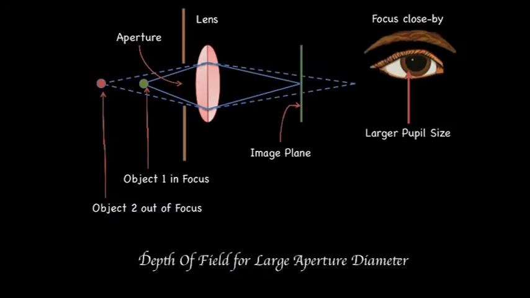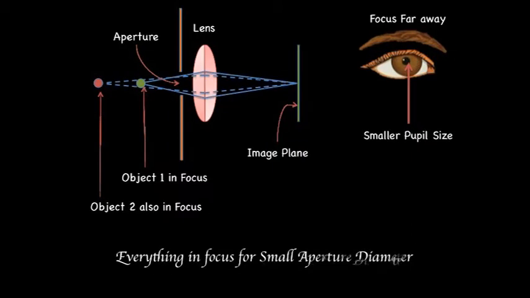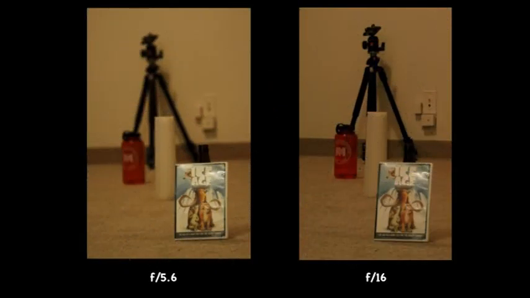If the aperture is open completely, it focuses better on a certain plane and blurs the objects away from this plane. If the aperture just has a tiny opening, then it keeps the entire scene in focus. Here's an example which will help you understand this better. Here are two images. The first one, taken at f5.6, shows how the foreground is in crisp focus while the background blurs out. In the image on the right, you can see how both the foreground and background are in focus. The second image is taken at f16.